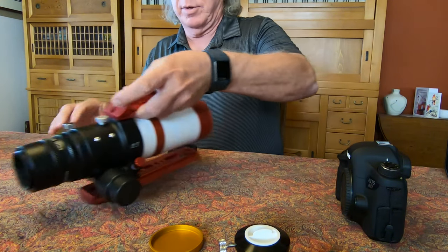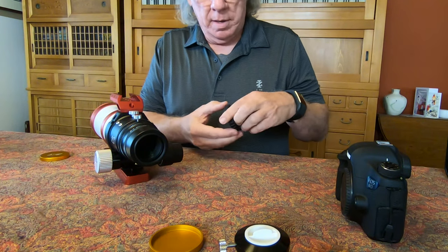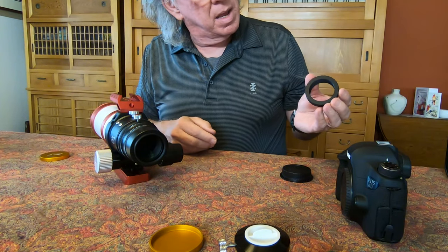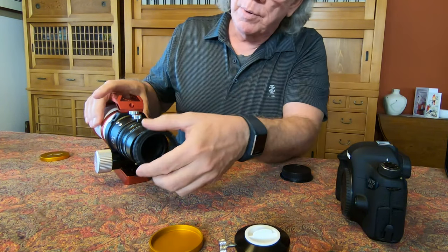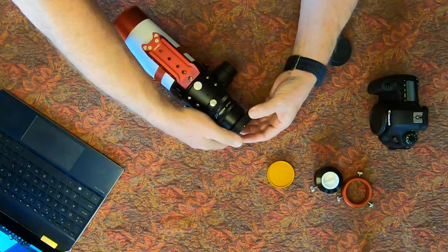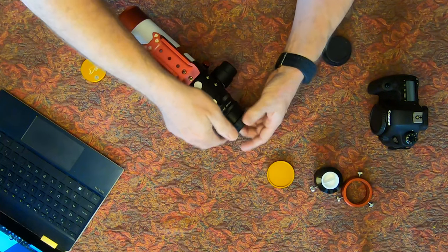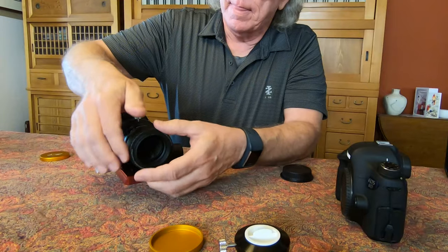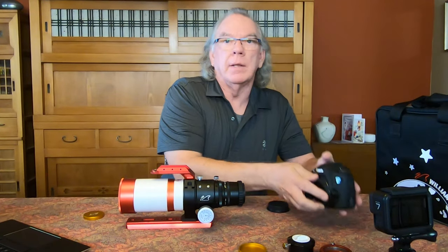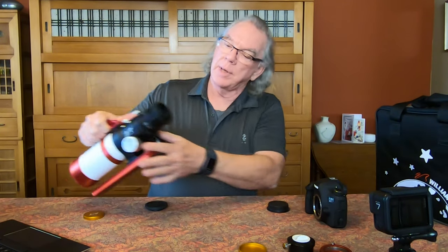Let me flip that around to this camera here. Again, very fine threads in here. Okay, we got that. And then the next step would be to mate my camera onto that.